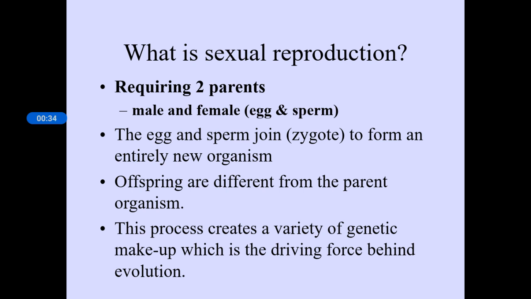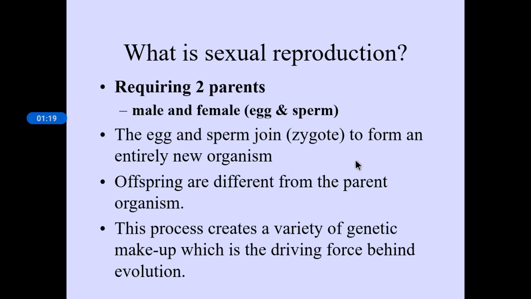It is a mode of reproduction in which new individuals are formed from two parents. That is, fusion between male and female gametes gives rise to new organisms. In the case of sexual reproduction, it requires two parents, the male and female. And we already learned in our lower classes, the male and female gametes are the sperm and egg. The egg and sperm join or fuse to form entirely new organisms, that is the babies or the offsprings.